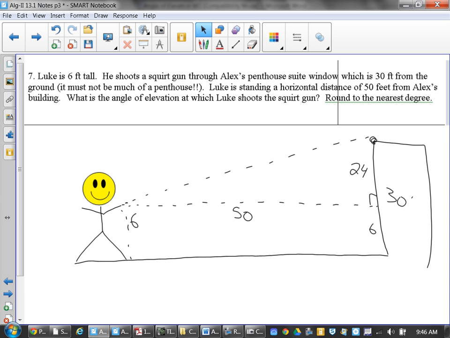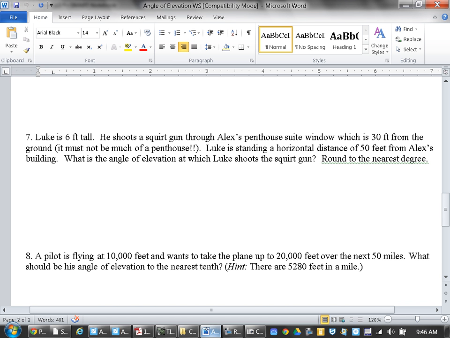It's really, really simple. No, this is not to scale. Luke is really probably not 18 feet tall. It looks like Luke on my paper is like 20 feet tall. What trig function are you using here? Tangent again. But I want to make sure you guys realize you're not always using tangent, so this is pretty easy. Let me show you one that you don't have to use tangent.